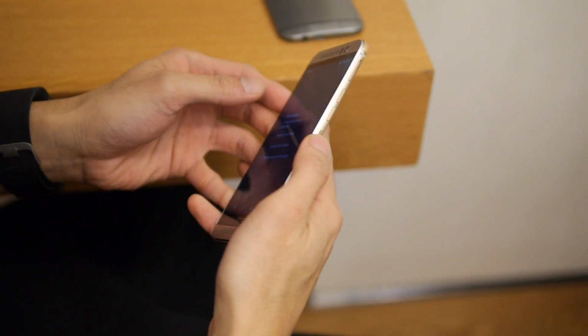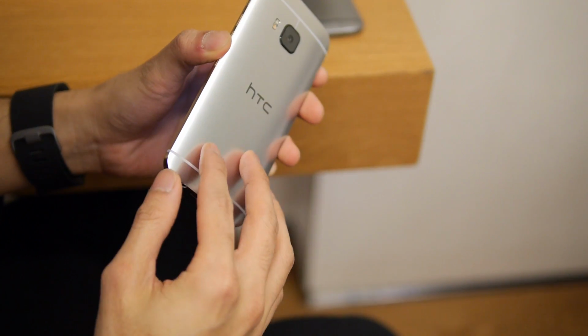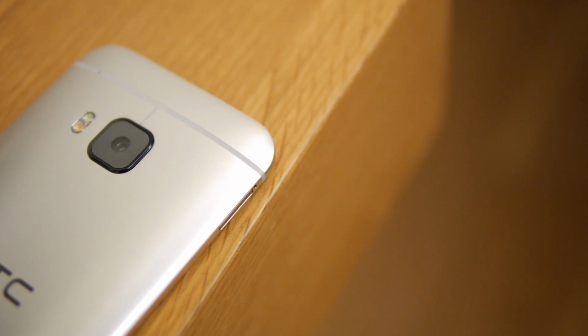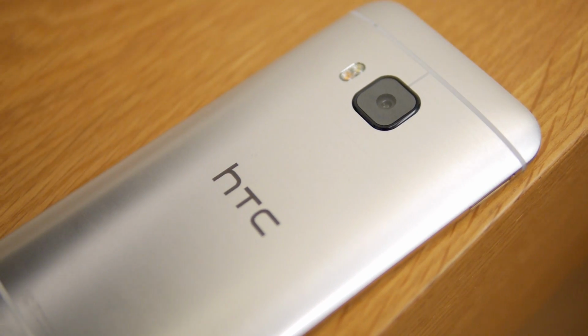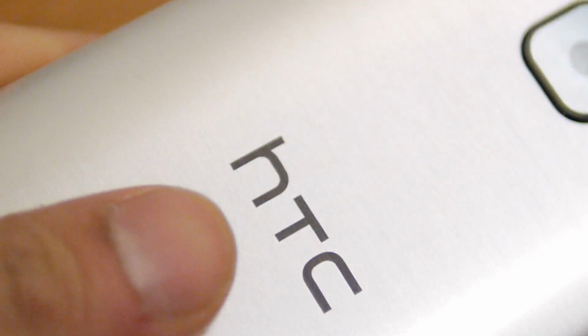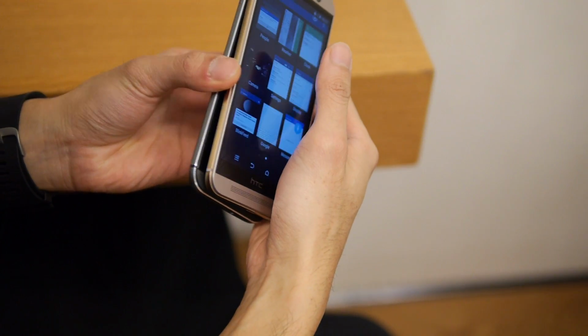But the thing that we don't like is the fact that it has a dual finish design, as HTC says. What they mean by that is the choice of materials. It still has a metal body for the most part, so the whole back is kind of uniform and flush. It's available in 3 colors: silver, gold, and gunmetal. But if you look on the inside, you have this metal accent trim. That's what they mean by the dual finish design. Unfortunately, it juts out towards the side here. There's a gap, and when you hold it, we definitely feel that it's a lot sharper in the hand on the sides. The nice finish at the back, like I said, doesn't make it as slippery, but at the same time, we're not really fans of this gap here. It just doesn't have the same seamless, clean design of the M8 before it.